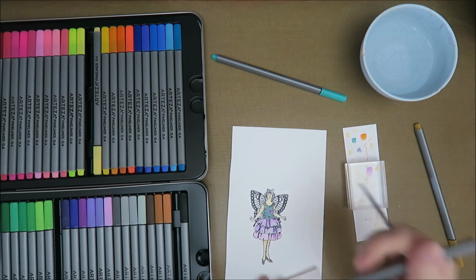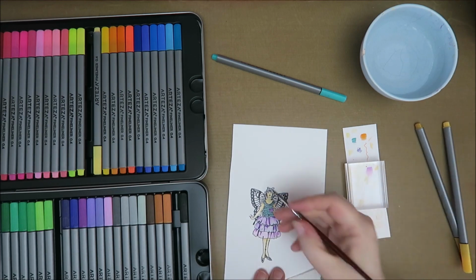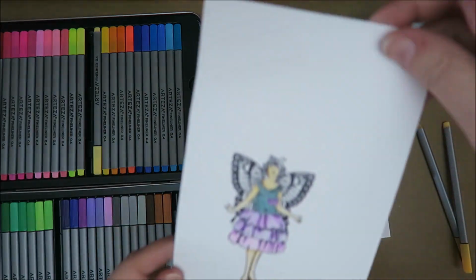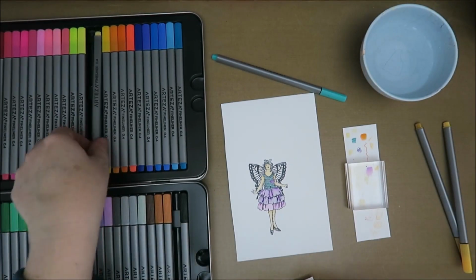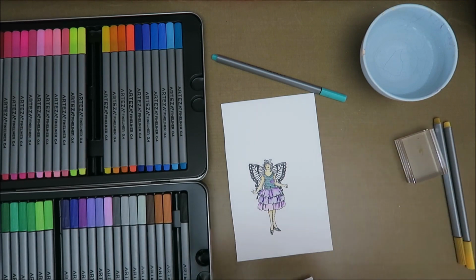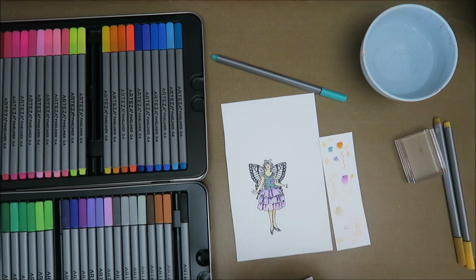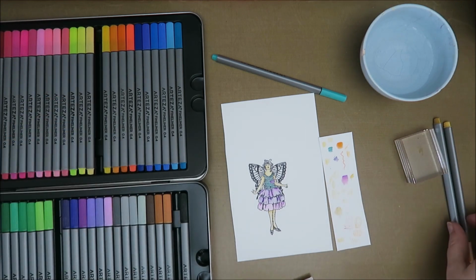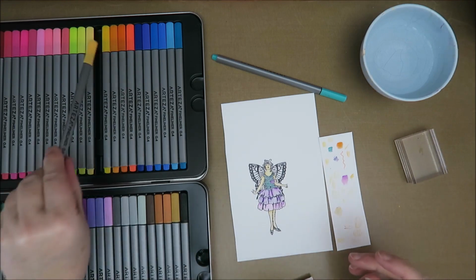So let's try and give her a bit over here. Oh my gosh, I just put a stripe on her face. I think it's gorgeous. I can't believe I did this myself. So guys, let's try this one out again. Maybe it's not as bad as I think. So I need to look at it up close. No, it works okay. It's just a very light color. Oh my gosh. Okay, this one works. I was too hasty with my conclusions. I love this. So let's put them back in the right spot. I love looking at this.